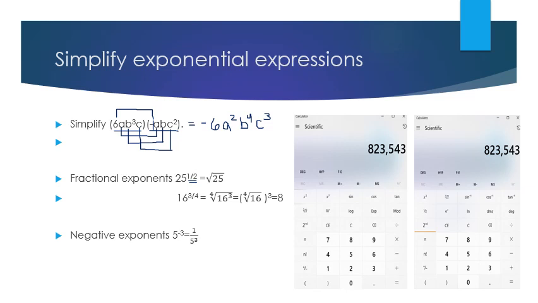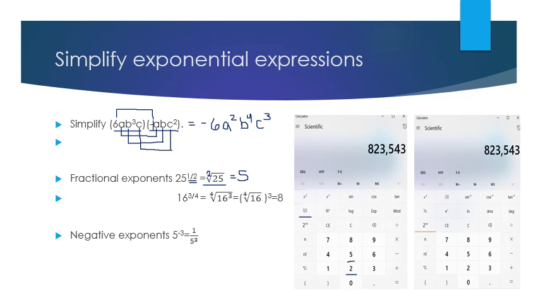And another way to write it, sometimes you'll see a little number right here in the crook of the square root sign that tells what the index is, or what root you are taking. So in this case, 25 to the 1/2 is the same exact value as the square root of 25, which is the same value as 5. And on your calculator, if you were going to use this, you would hit the 2, then the 5, then the square root button, and it would give you the number 5.